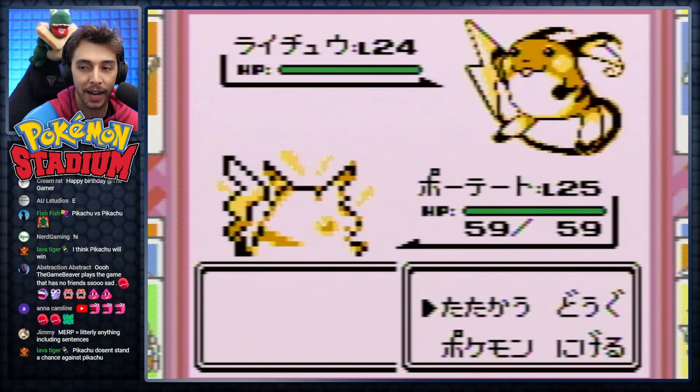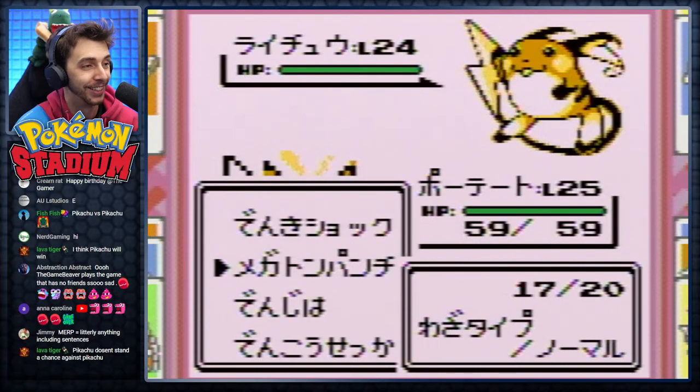Oh god, Lava Tiger. I'm a man. You're a man-child. I donate to the man-child. That's right.